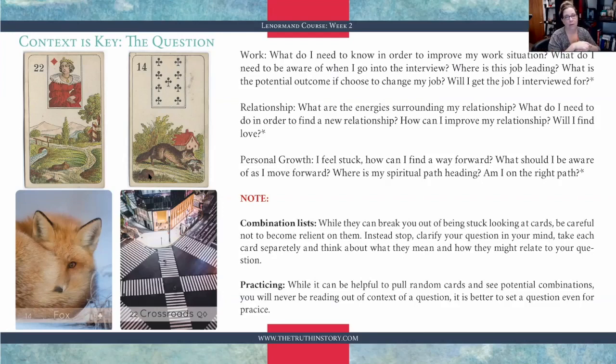That can be helpful when you get stuck and you're just looking at something and you're saying, what? I don't know what to do with this. But I really caution relying on those too much, because from the way that I see reading, it's more about what's coming up for you. What is the answer to that question based on you, based on how you see readings work. And the more academic that you go, I think you start to lock yourself out of that, and you just don't get a good read that way. But it is helpful. I would recommend against instantly going to those types of lists. I have definitely used them when I first started reading Lenormand, because you get to see, oh, I never even thought of what those two combinations could mean. So it is helpful, but don't let it be your first go-to.